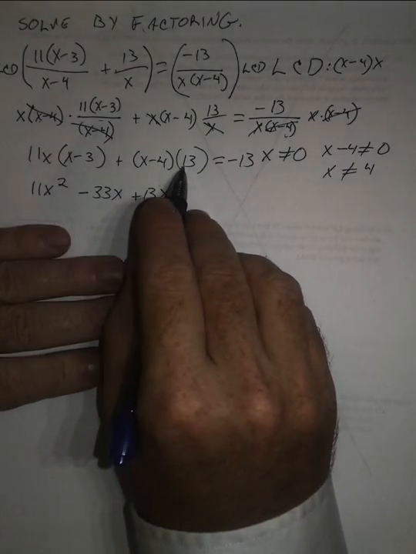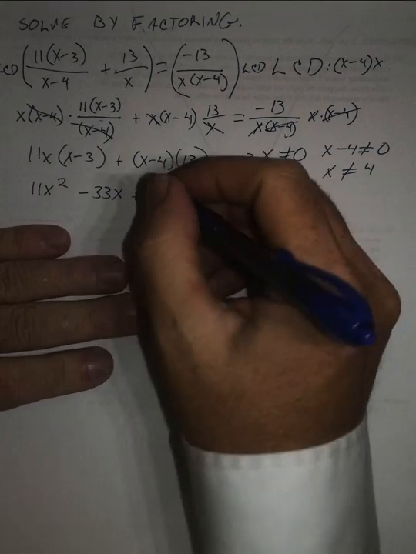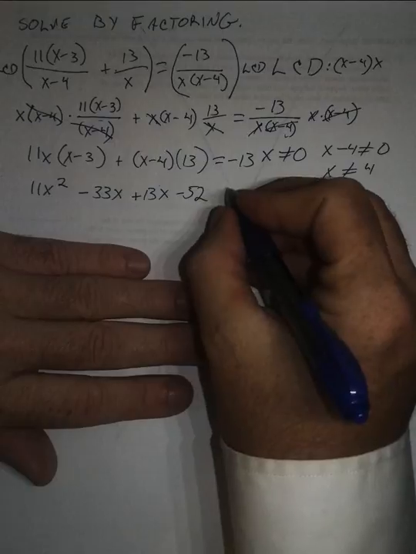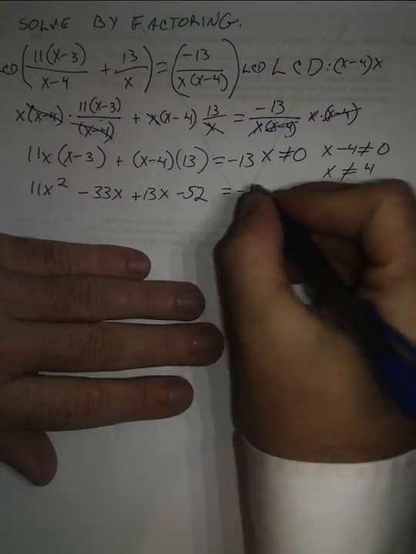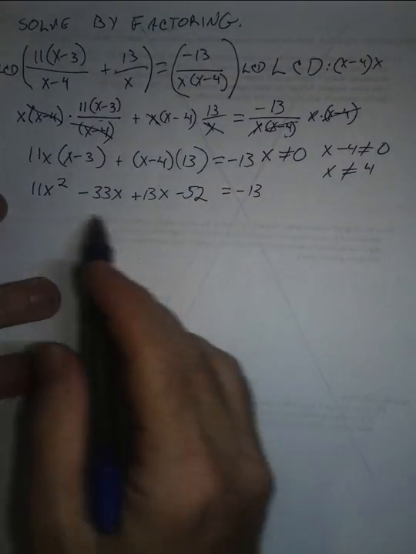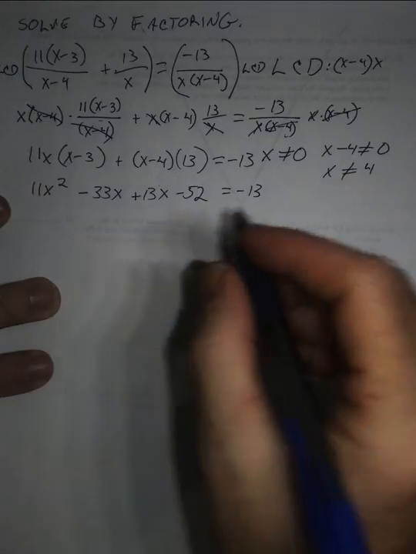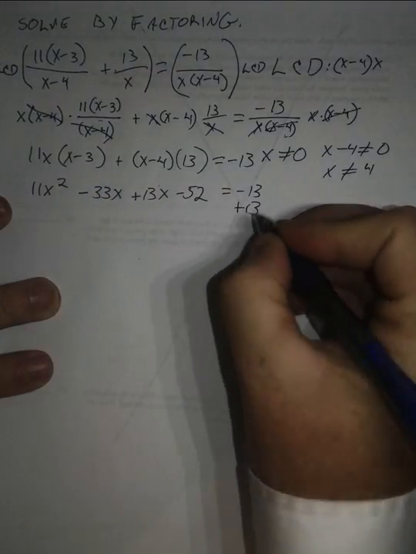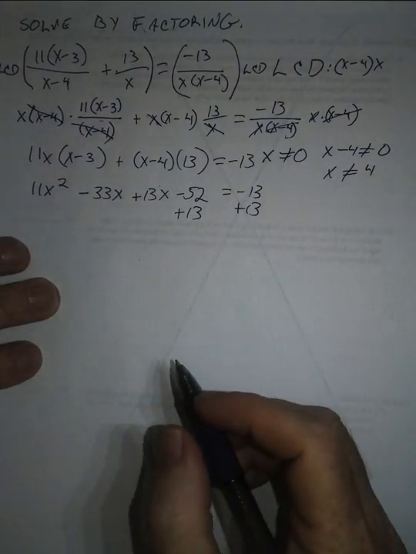I've got 13 times x, so this is plus 13x, and then this is going to be minus 4 times 13, so 4 times 10 is 40. That's going to be 52, negative 52, number of cards in a deck. And then that's equal to negative 13. And now to get all of my stuff on one side, I'm going to combine these two terms in the middle. I'm going to add 13 to both sides.